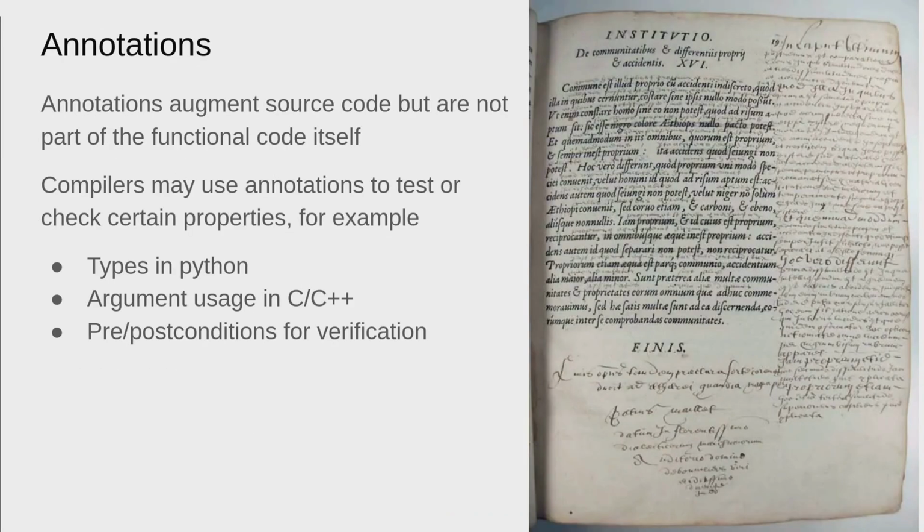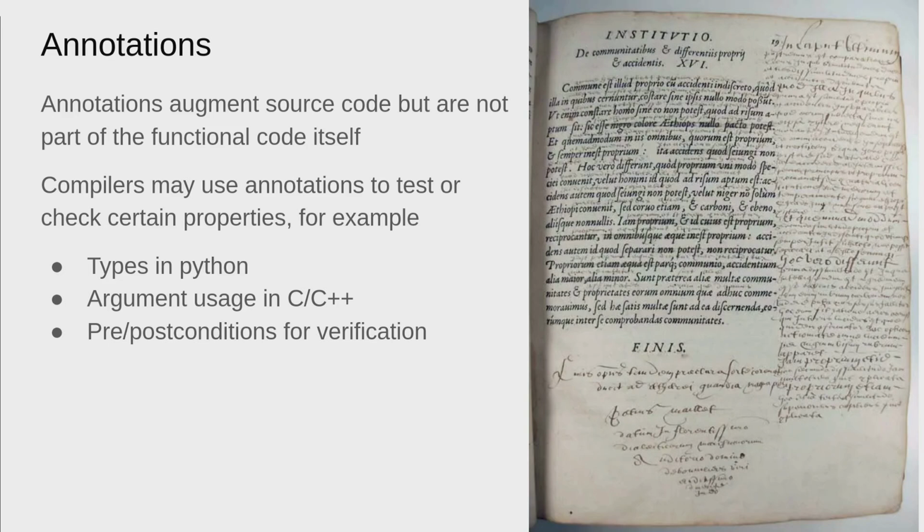Annotations are the next step up, right? So if we involve the developers, we can actually have them look at the code and be a bit more informative about it. And annotations augment the source code. So they're not being used during compilation. The compiler doesn't care about the annotations you add. But you can encode all the different heuristics, assumptions, preconditions, postconditions, using annotations in your code. And then your static analysis system can check for violations of these annotations and thereby validate that certain properties are actually true.